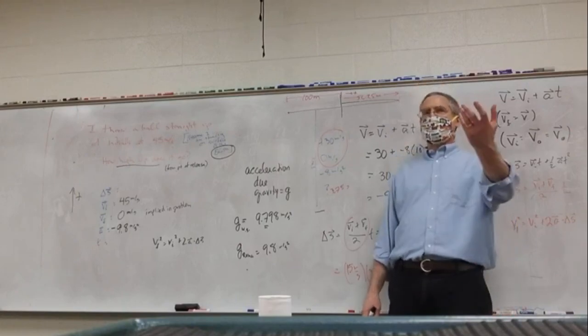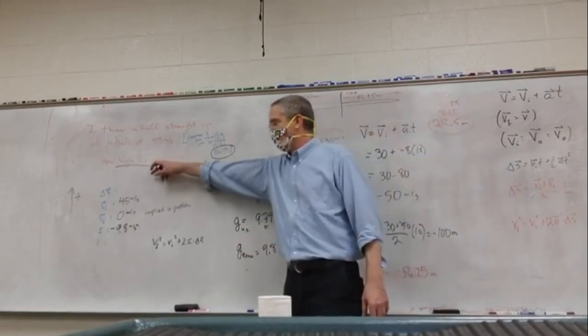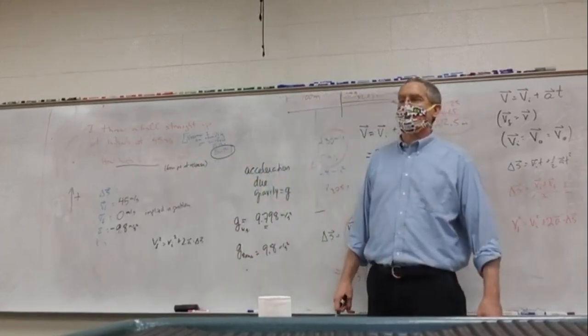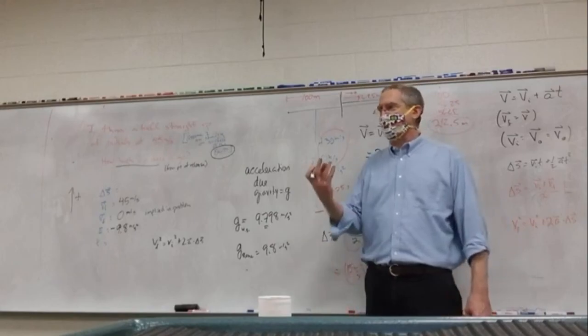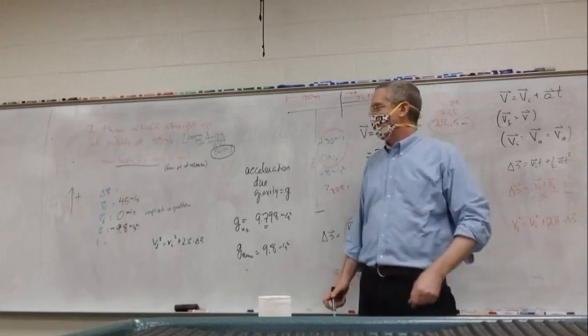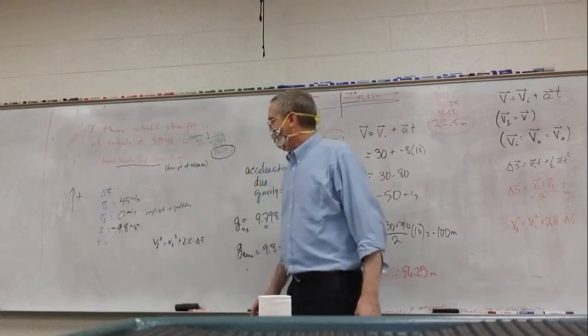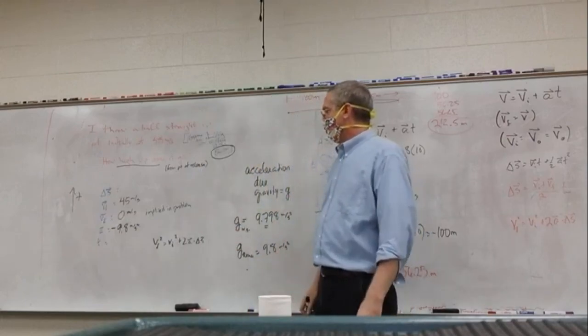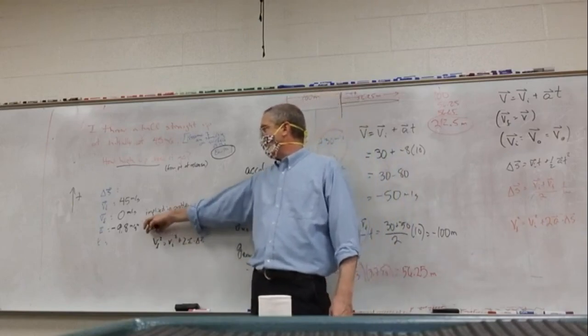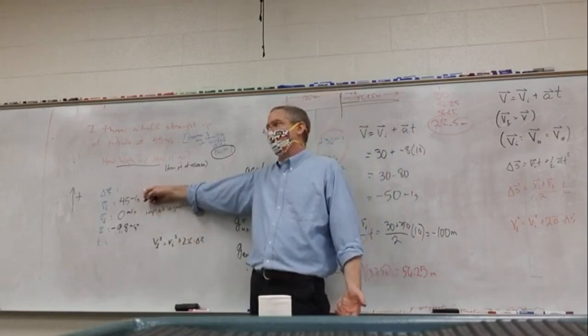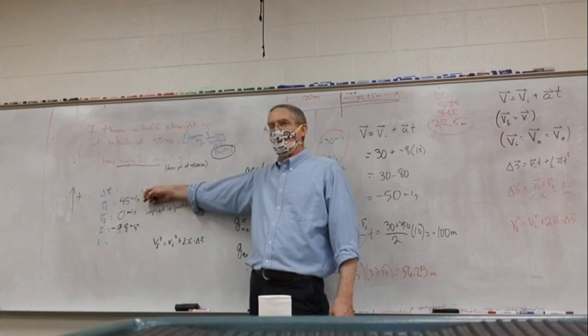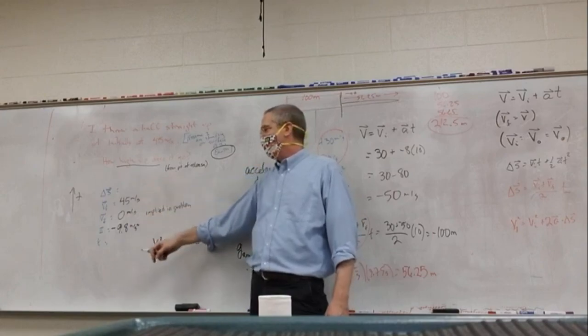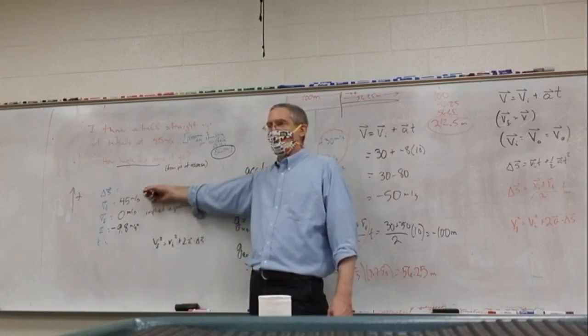I throw it into the air. Will my displacement, when I answer this question, be positive or negative? Positive, I hope so. If I throw something in the air, I do expect it to go up, and we said up was positive. Acceleration is negative, so it's in the opposite direction. In essence, I multiply 9.8 times my displacement, and the angle between them is 180 degrees, which gives me the negative sign, or I just multiply negative 9.8 times delta s.